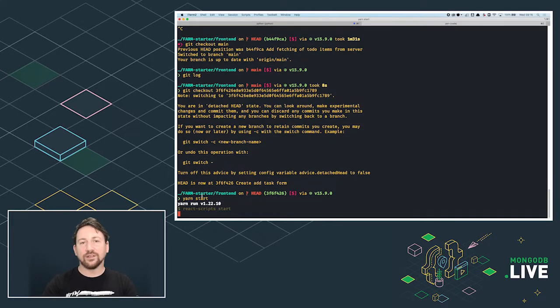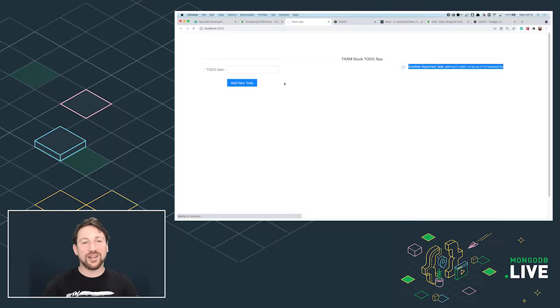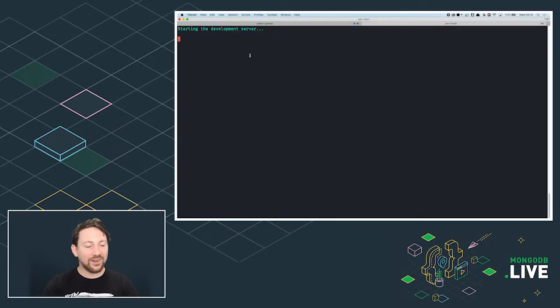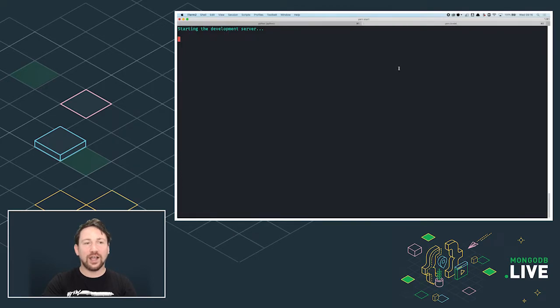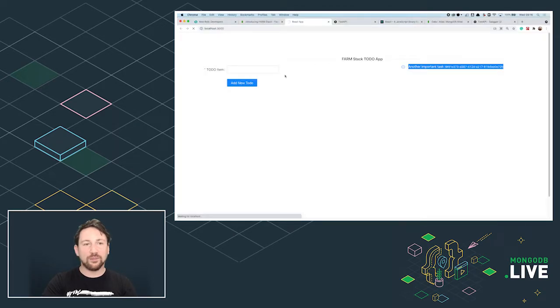Probably just leave this running and open a third terminal window to do our checks for these, so I wouldn't have to keep waiting for it to compile our development server, but at least it gives me a second to drink some seltzer water. So the development server is starting up again. Our Python server is already running, and we should now have a working create button if we give it a second.